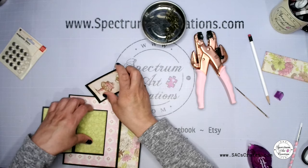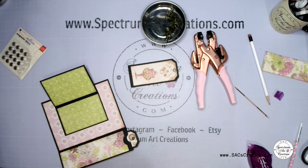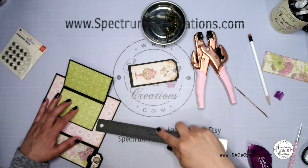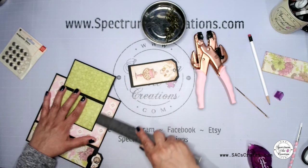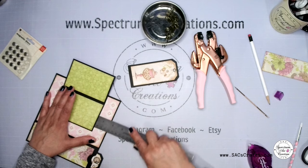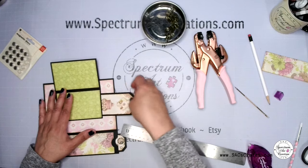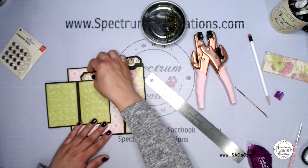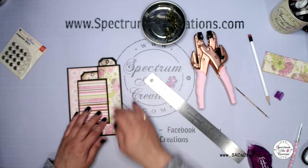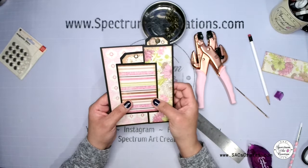or, and again, it's gonna take a second because we gotta work paper, right? Paper stretches. Where's my ruler? Whenever you first start, it's gonna be a little tight. Just make sure you stretch it out a bit. And then once that is stretched out, you'll be able to slide your tag in there as easy as that. A couple more in and out, and it'll be nice and stretched. And then this will fold this way, this will fold this way. And we've got our lovely card slash pocket for our junk journals.